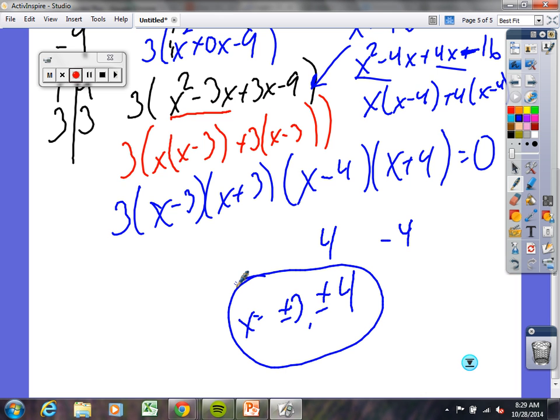Nope. Because look at this. This is kind of like, what value makes this 0? Here's just like 3 times 0 times blah, blah, blah. It doesn't matter. It's just the number being 1. Does that make sense to you? Nope. You can divide him over. What's 0 divided by 3?